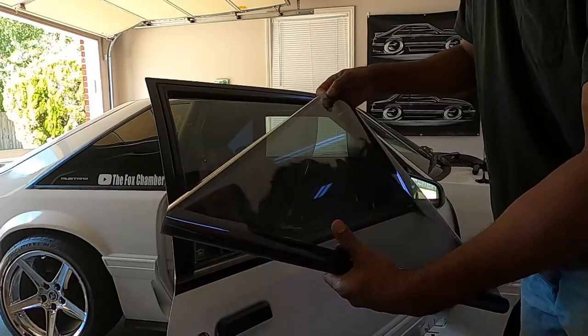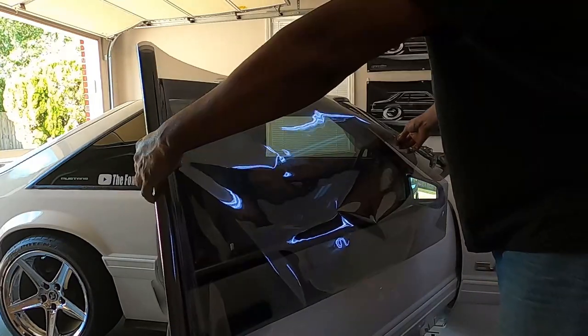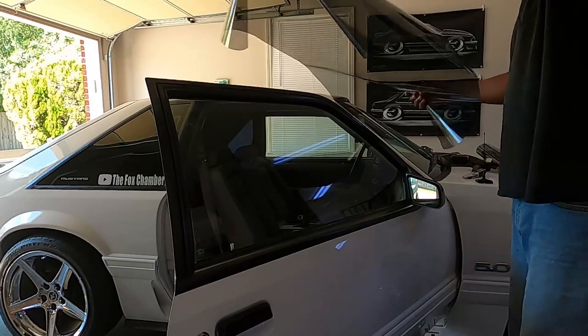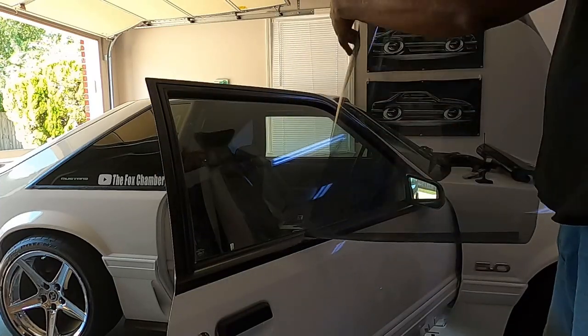Now it says cut the sheet slightly larger than the window. Like they gave me just enough. They didn't give me any to play around with. I need a sheet about that long. I think it's 3 foot, 3 inches is what I need. That's what I need.